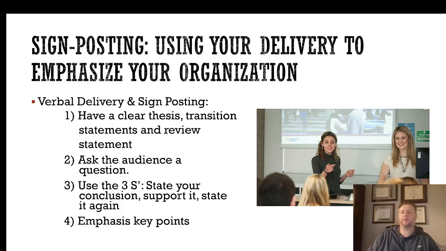Another way to do a signpost, to emphasize to your audience what is important, is to use something called the three S's. The three S's are a situation where you state your conclusion, so A is true, or you should adopt argument one. Then you explain the reason why A is true or argument one is true. And then, therefore A, you restate the conclusion. So it's called the three S's, where you state the conclusion, you support it, and you restate it.